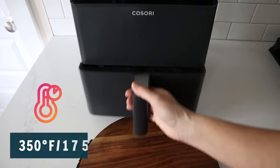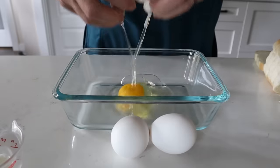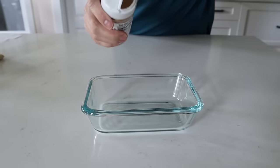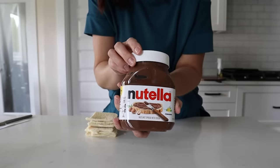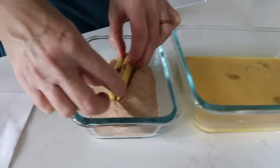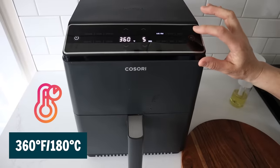Okay, it's a French toast roll-up, but let's just call it a dessert. First, you need some bread and we're going to dry it out in the air fryer. Run it at 350 for two minutes. Cut off the crust. Then prep the dredge — get some cinnamon and sugar in a shallow dish. Flatten out the bread with a glass or rolling pin. Now it's time for the Nutella — spread a thin layer on your bread and roll it up. Lightly spray some parchment paper, dip it in the egg, dip it in the cinnamon and sugar, and place it on the parchment paper. Lightly spray it with oil and run it at 360 for 5 to 6 minutes.